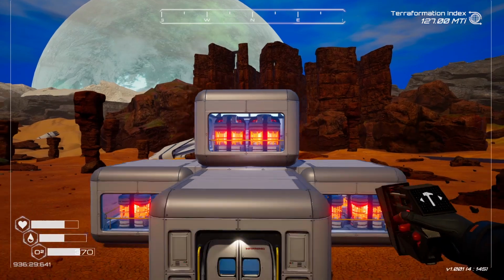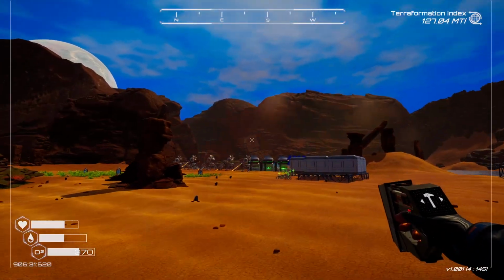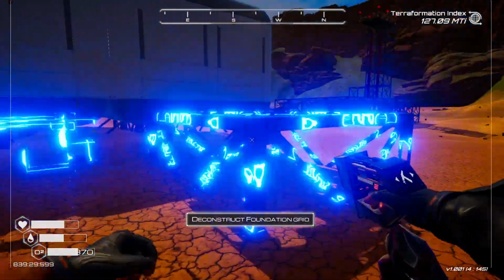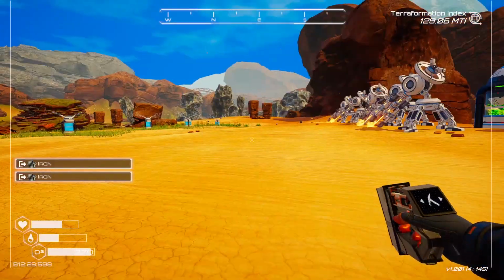There, that looks a lot better. Moved them over there. There's absolutely no way to get in there either, so they will be just cooking inside that room. Okay, let's break down the rest of this base. Alright, that's the last of it.